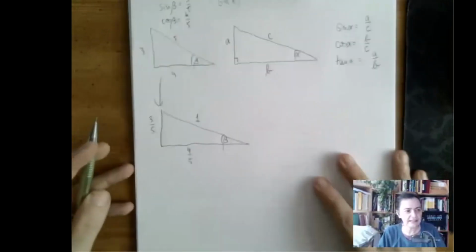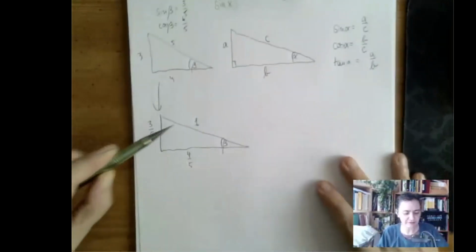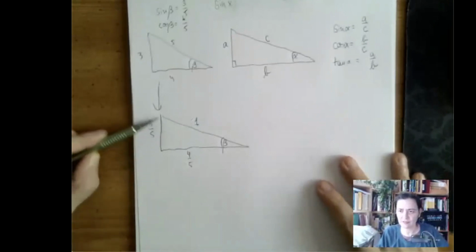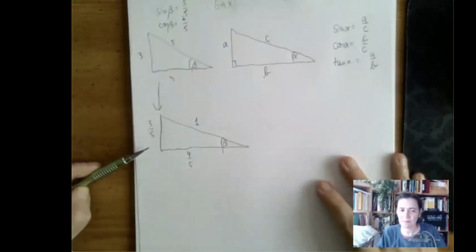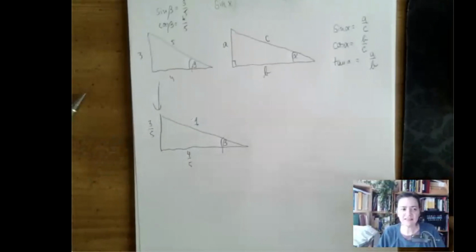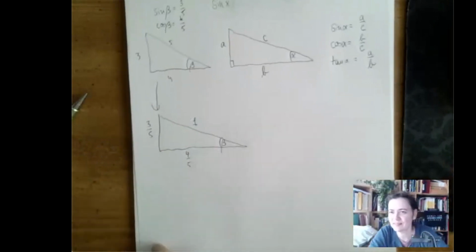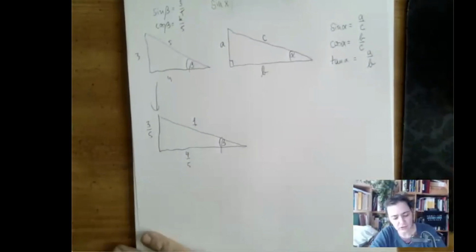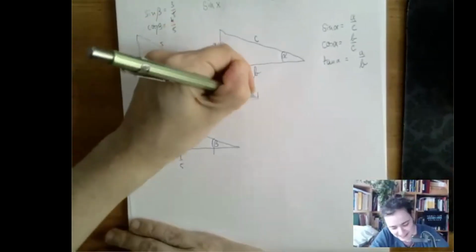And if you look at sine beta, it's 3 over 5 over 1, or just 3 over 5. So if you have a fraction and you make the denominator 1, then that ratio can just become a length. That's how radian was kind of done, right? Yeah. Oh, and so that's nice. Yeah, it is nice.